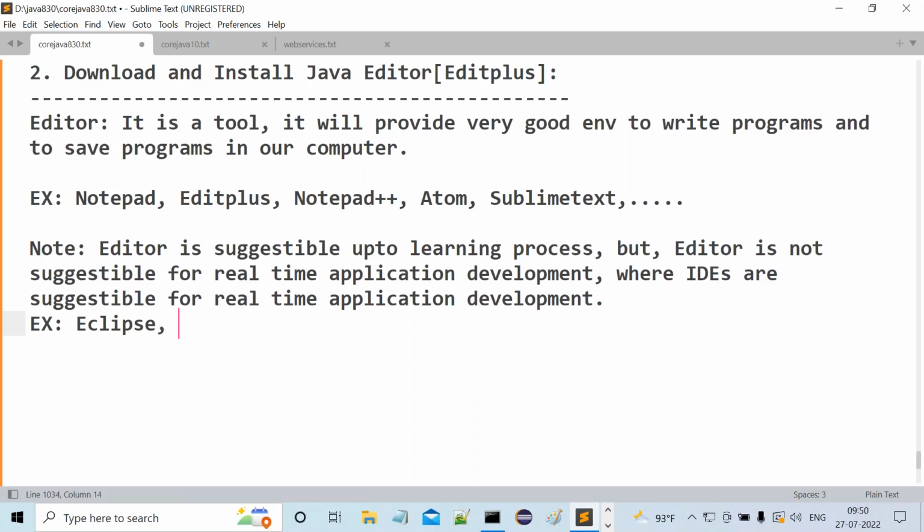The next one is more in demand nowadays. One more thing is available. That is IntelliJ IDEA. This is also getting more demand outside nowadays. Right, sir. Now here, what will I do? Half of the programs with Eclipse, the remaining half with IntelliJ IDEA. Or else maybe at the very start, I will give clarity on both the IDEs, and whichever IDE I want to use, I will use that in the remaining programs. At some situations, when a lot of files and more programming are needed, I may go for either of these IDEs.